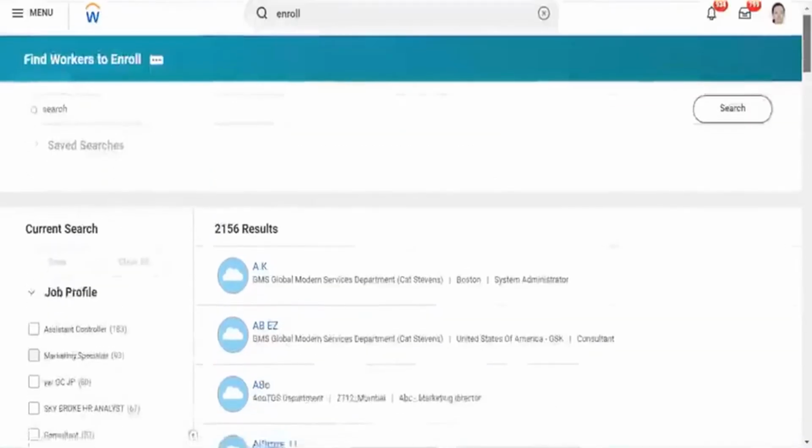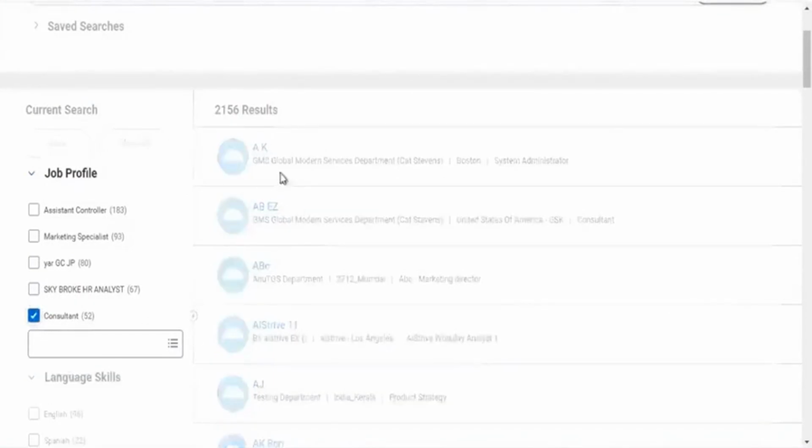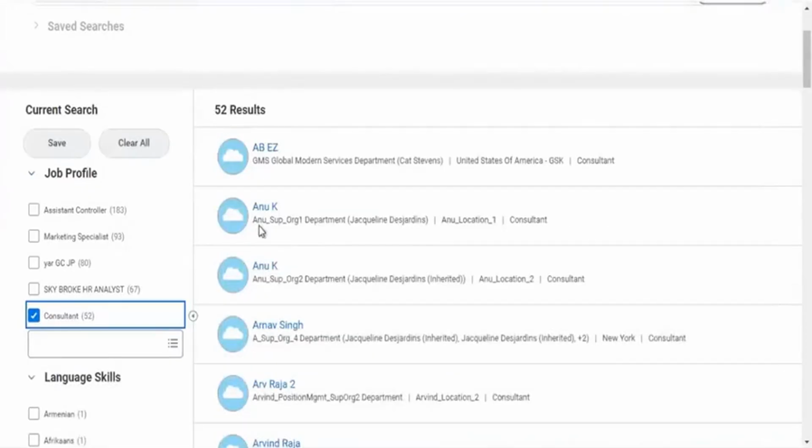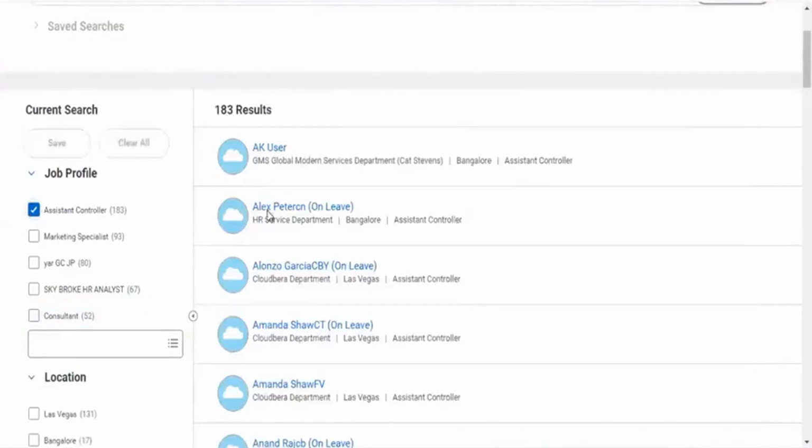Also, if you want specific job profiles to be associated, for example only consultants have to do this, when you set up the checkbox, the 52 consultants get shortlisted here. You can see all this. This one is for certain assistant controllers, and we are getting all those 183 people.